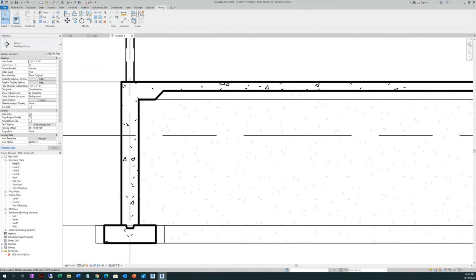And then you go to modify. Structure system view, modify. Then go to join. Click join. Then you select foundation wall.